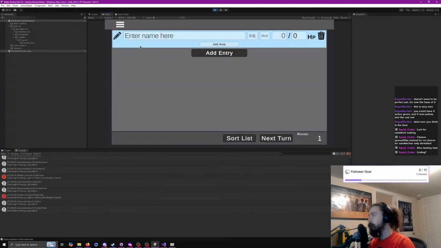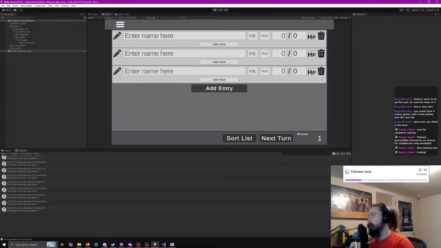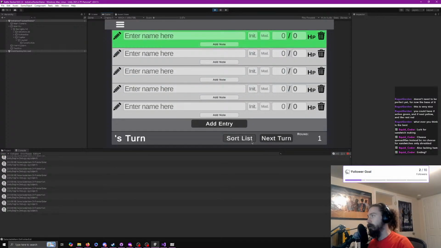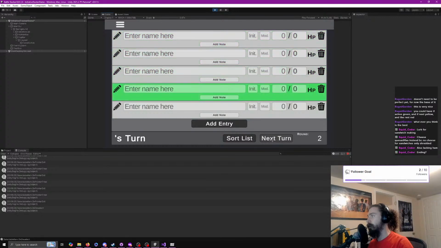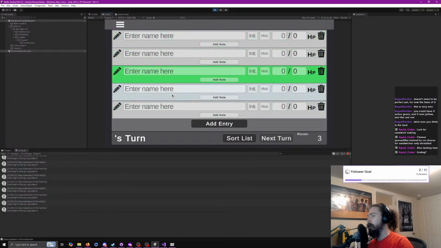So very useful stuff, and you can obviously select the one that is currently targeted. Oh, I guess, yeah, now this button is selected is why. The selectable state will override any other selectable state of any of the UI that it's being handled by the event system. So that's what's going on here. But if we select that, you can see it changes a different color to show you that it's selected.